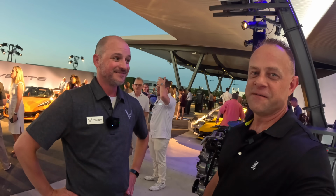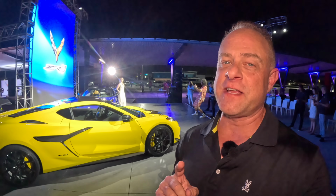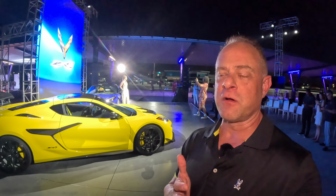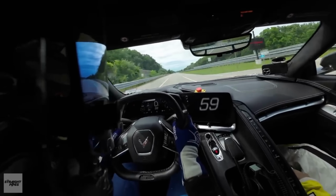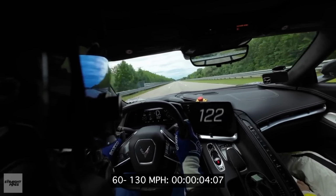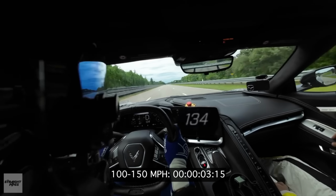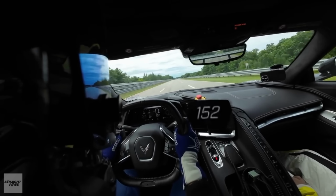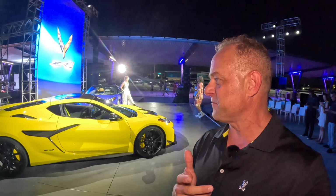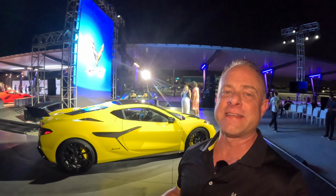Yeah. All right. Well, I'm excited. Quarter mile time, they are saying below 10 seconds, obviously, but the big thing they are saying is it traps over 150 miles an hour. And this is backed up by this acceleration video from a top speed run with the straight pipes in a prototype car with 2 people in the car with test gear and the high downforce package. Hitting 60 to 130 and 100 to 150 miles an hour in 5 seconds flat, while they continue on to well over 200 miles an hour. That is super impressive, especially if it's able to do this with this huge wing on the car, which is generating like 1,200 pounds of downforce.